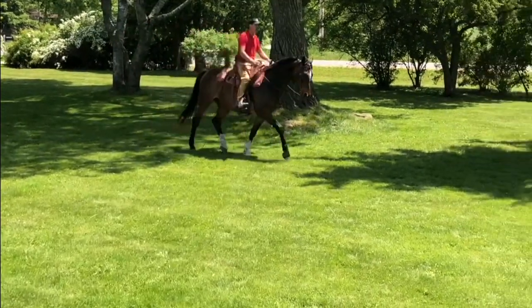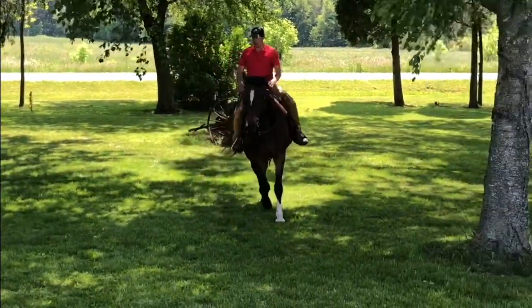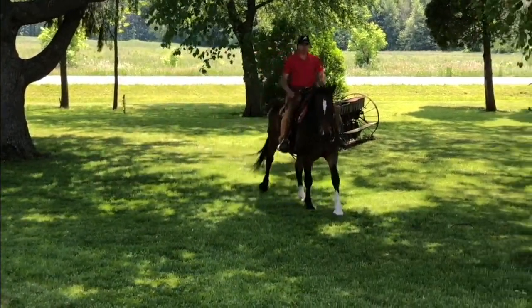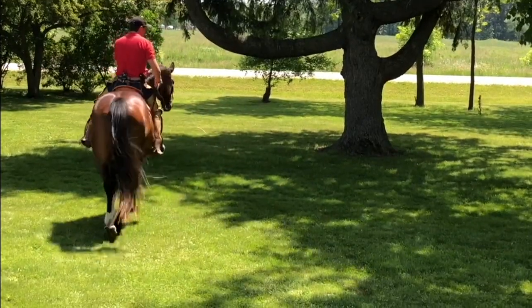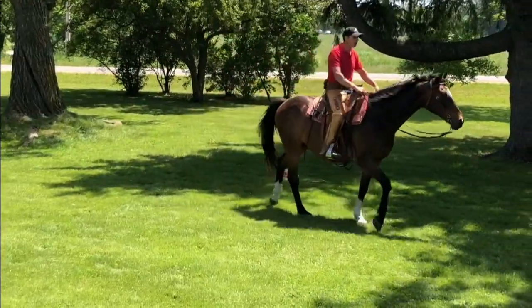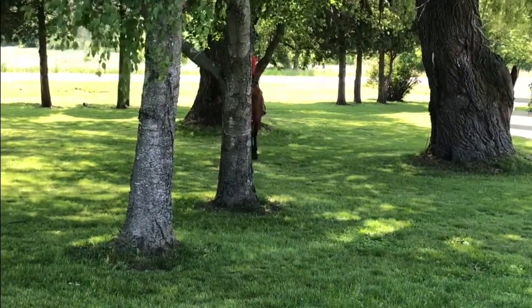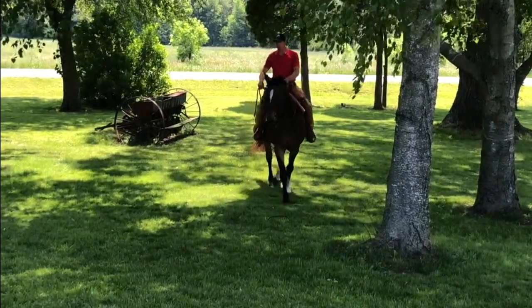We're going to take this two-beat trot rhythm and take it to four beats — breathe into the saddle and now we're walking along. Something very interesting is the horse's head and neck tells us when they're ready to make the turn with their outside foreleg. They literally will point with their head and neck when they're ready to turn. His head will bob down right when his left front leg is ready to break over — he'll tell me when it's time to turn. Walking a straight line, his head bobs up and down evenly; making a left turn, his nose bobs down left; right turn, his head bobs down to the right.